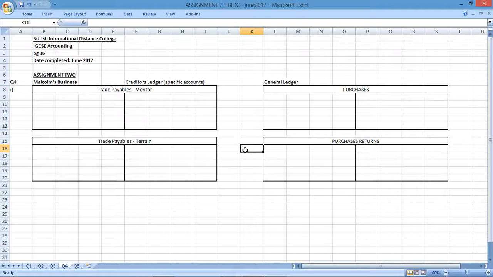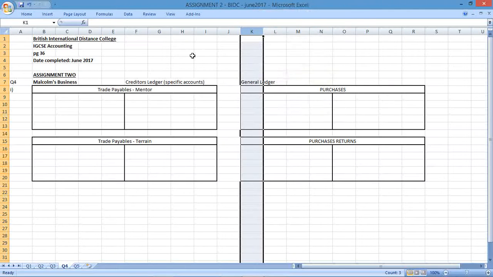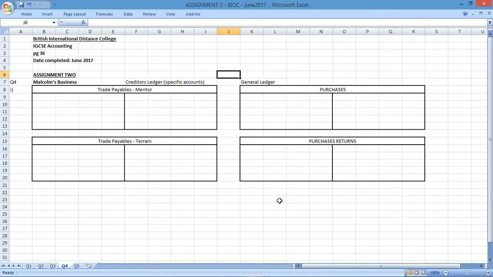Now we've got everything we need in terms of the actual question and answer. So we now just need to go back to the information and pull through the correct figures that we need to reference in these particular accounts. So let's start with the first bit of information that we have here in the purchaser's journal. That's the first bit of information that's given in the question. They say purchases journal. So we've got 2015 August. On the 4th, we had Mentor, goods, trade discounts, and then we've got Terrain, goods, and then total for the month. Right, so two different purchases here from different creditors.